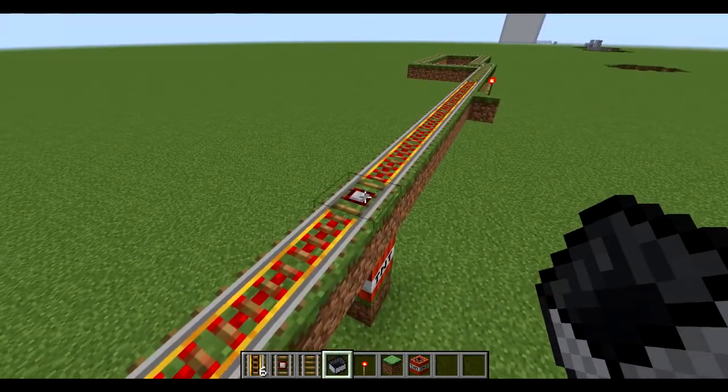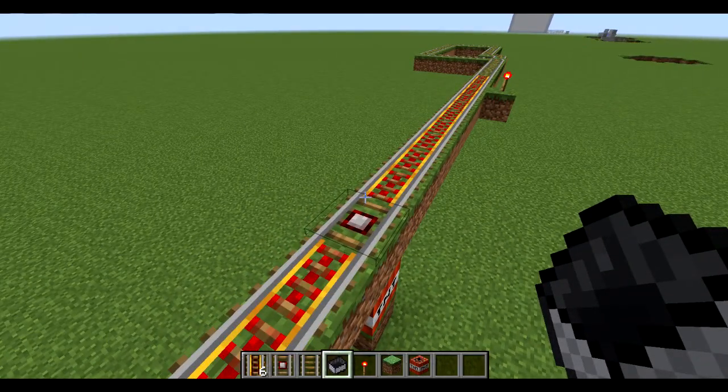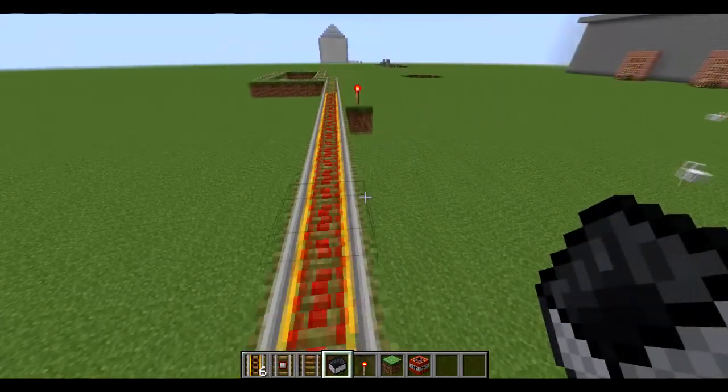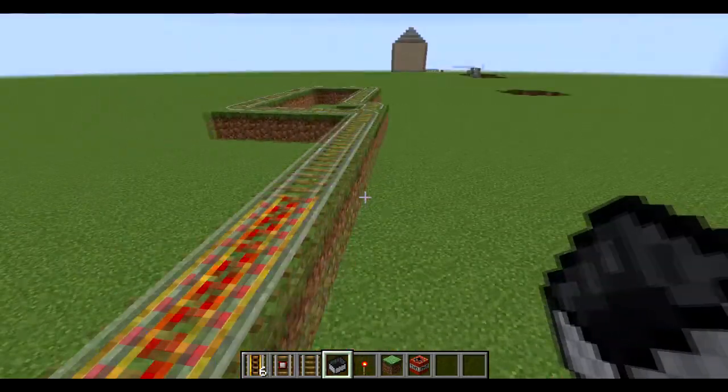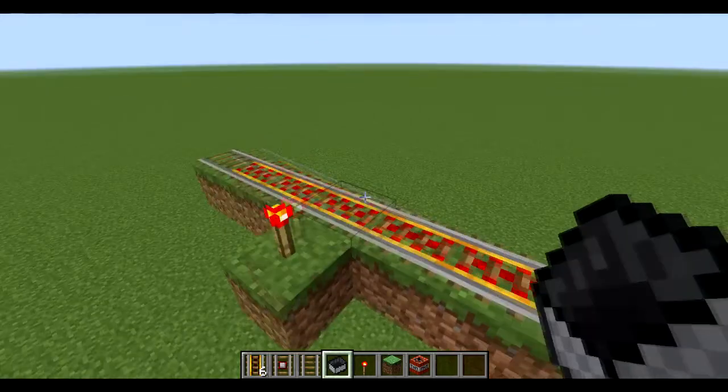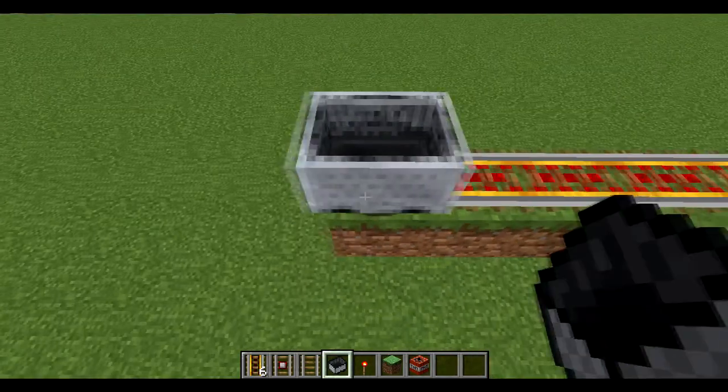You could also use these detector rails to activate pistons, which would change the track a little bit so that it wouldn't be a one-time use just like this one, because this one blows up the track, so you would have to rebuild it, whereas if you use pistons, you wouldn't have to rebuild it as much. I like using TNT though, it's kind of fun that way. So let me show you how it works.